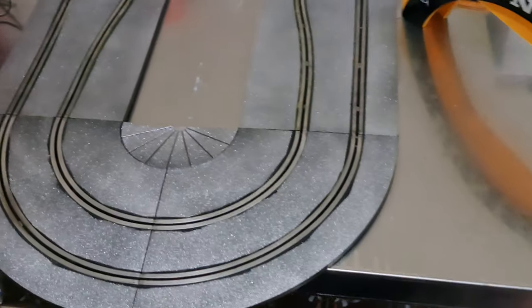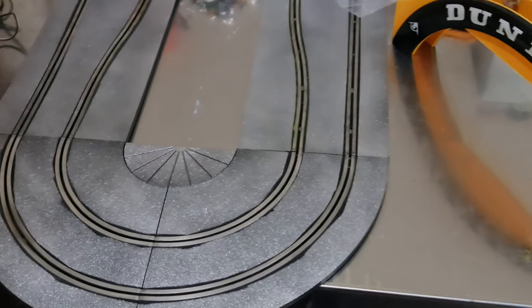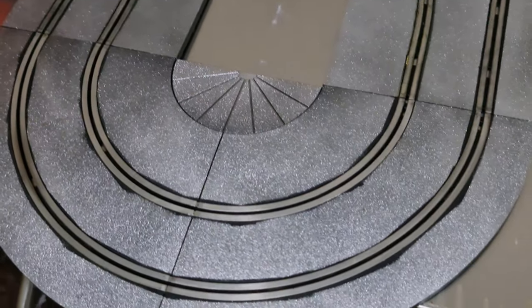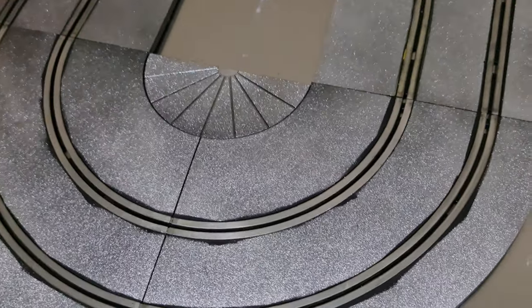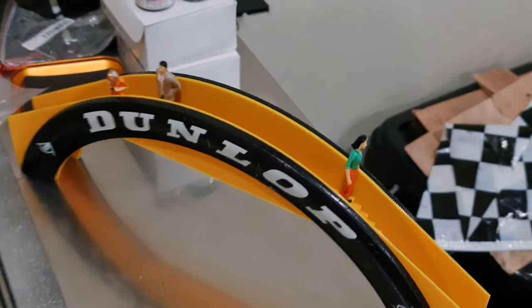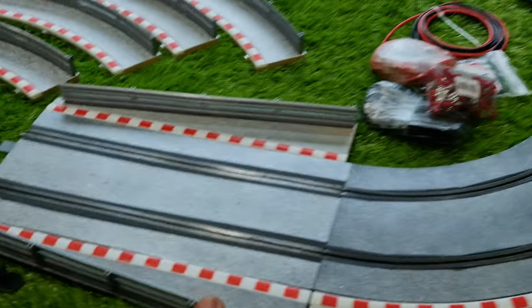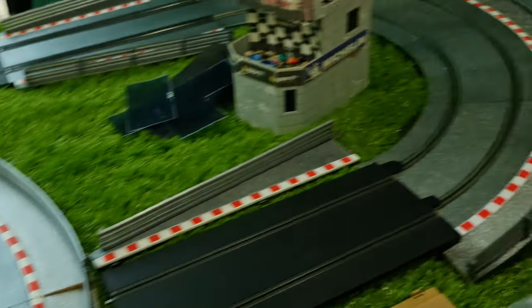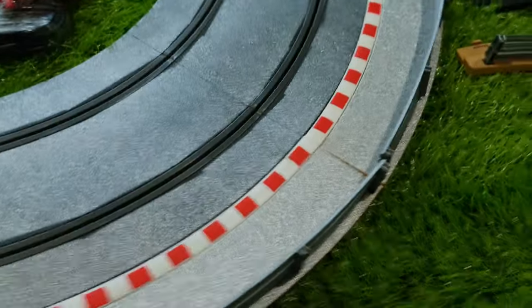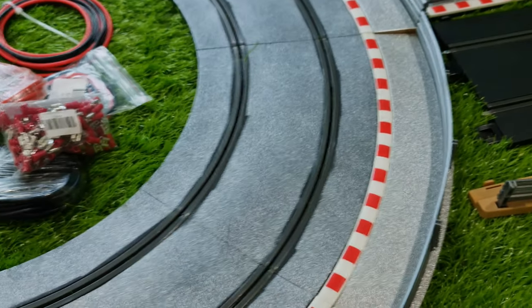Okay, the sun was super hot today, so I was able to go ahead and shoot the silver over the black. It came out good, it matches. That's been super glued now. I put a couple of people up on the bridge and glued them in. Super glued day. Got all this laid out so I can see what I'm missing with any parts or anything on the curves. That's the final thing, the red and white curb.